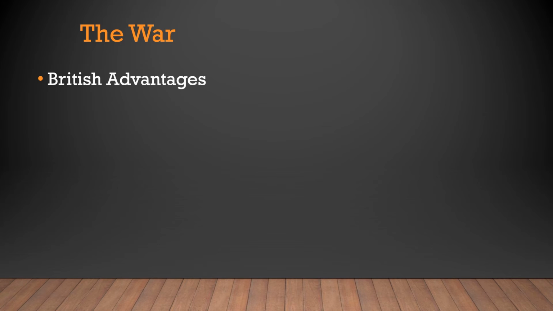At one point, the British promised the slaves freedom, and about 20,000 slaves in the Carolinas and Georgia joined the British. There were only 5,000 slaves that actually fought for the colonials, for the rebels. And the American Indians also sided with the British. They were reacting really to the land-hungry colonists that were trying to take their land.